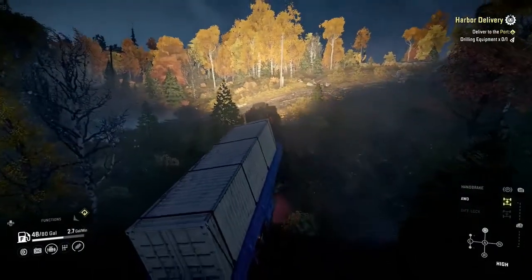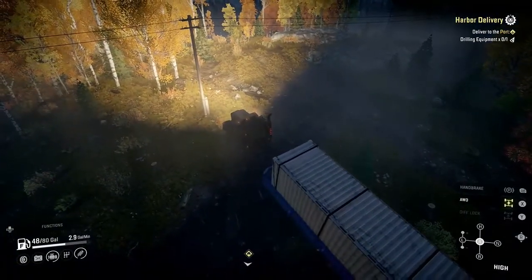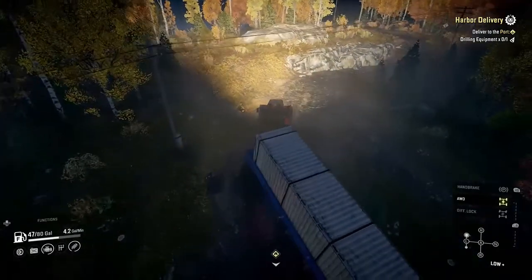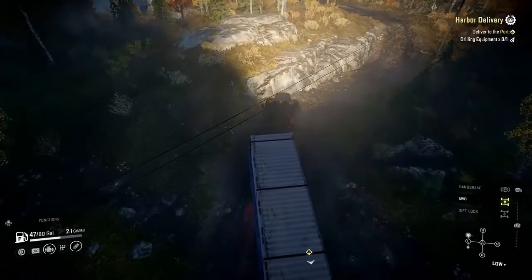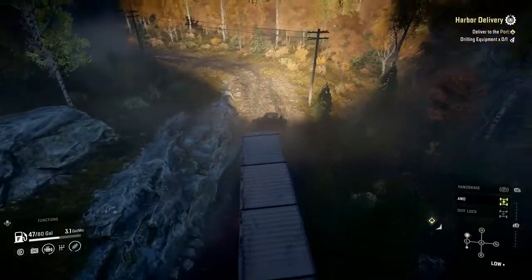Okay, hug the left-hand side so I can avoid the stump, and get a wide enough turn in here so the trailer does not go into that dip. And that should be good.